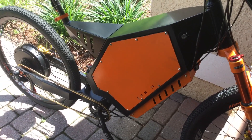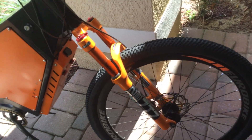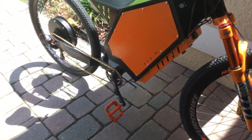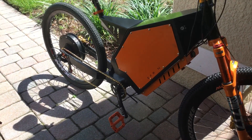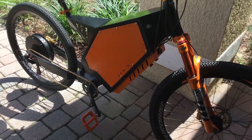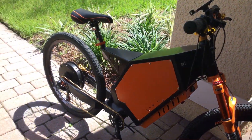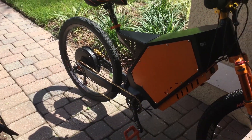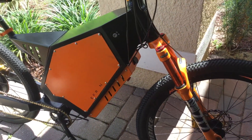I hate riding these on the sidewalk. Yes, it's cushioned and everything, but it's just so much slower to get to your destination on the sidewalk. Plus there was a road that had a bunch of turns — I wish I had a GoPro because that was fun. The screen has been fixed on it too.